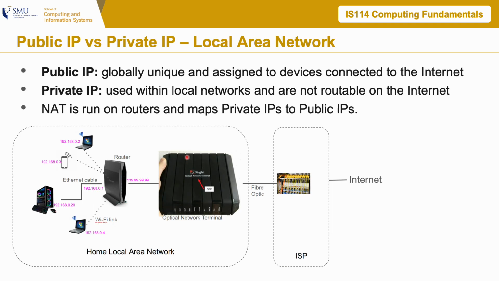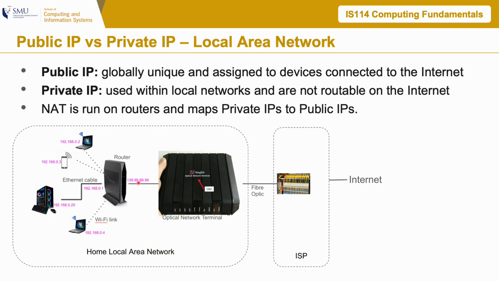We dived into more details about local area network. We learned that IPv4 addresses are running out, and although IPv6 is the solution, its adoption is still in progress and takes time. And this is why public IP and private IP addresses were introduced, to conserve the limited supply of IPv4 address. A public IP is the single unique address on the internet that the outside world uses to communicate with your local area network.